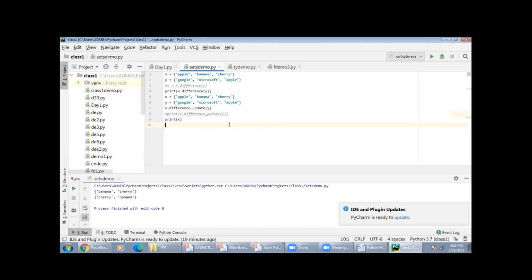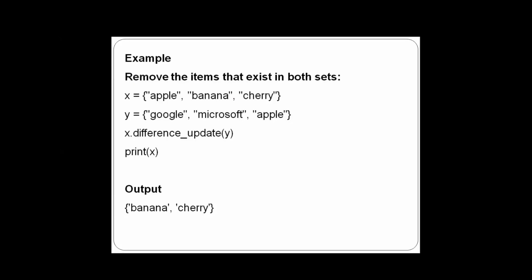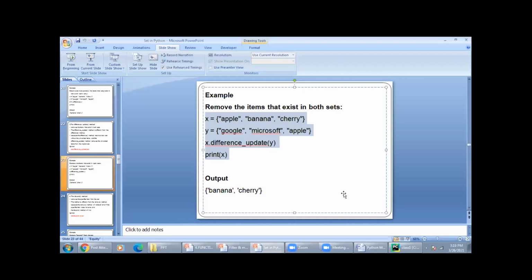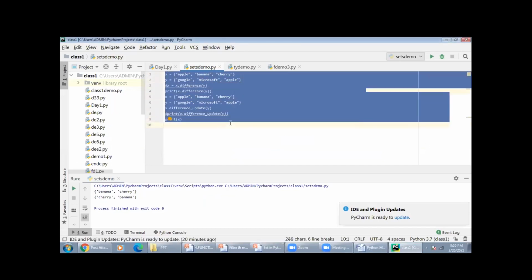Or did you try it in an online compiler? Do you want me to paste the code here? Okay, I'll send you the code in your chat box.